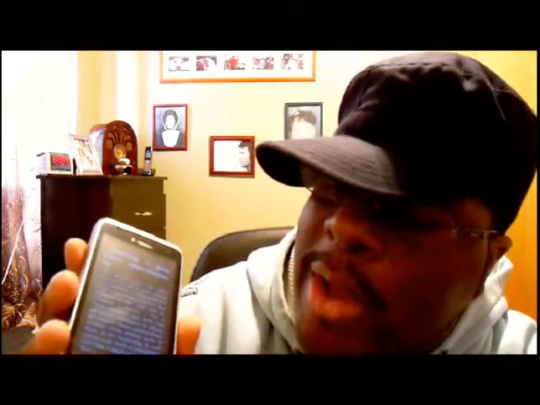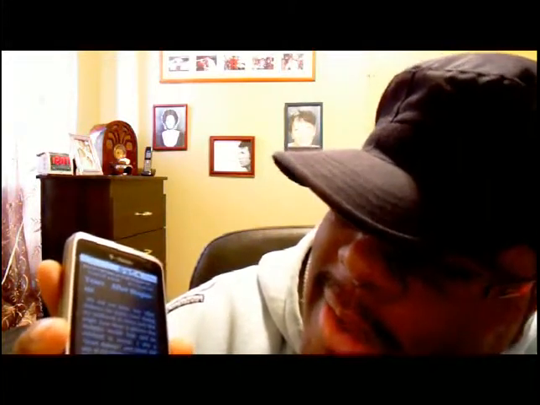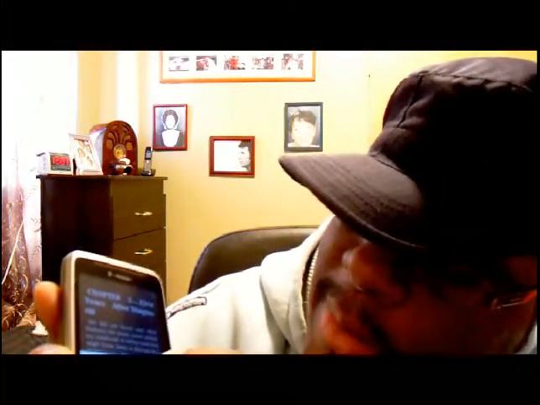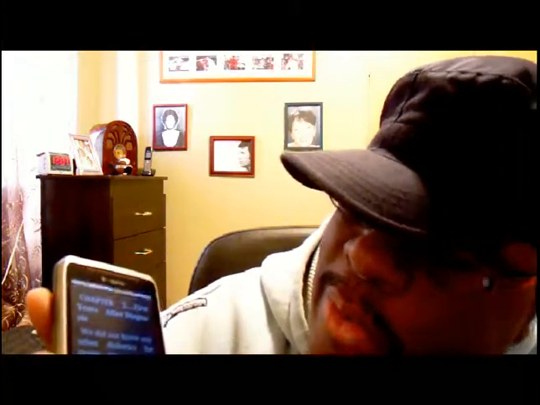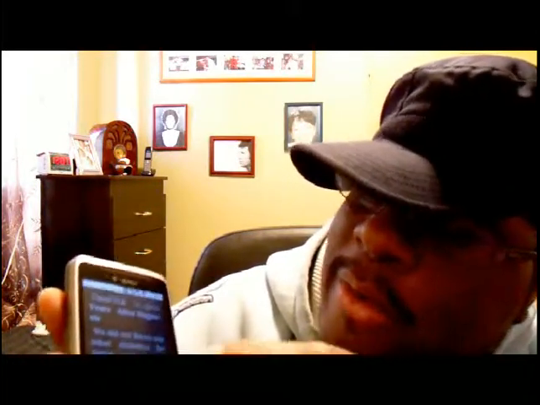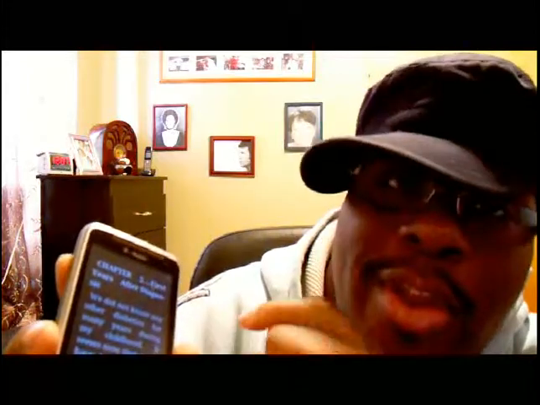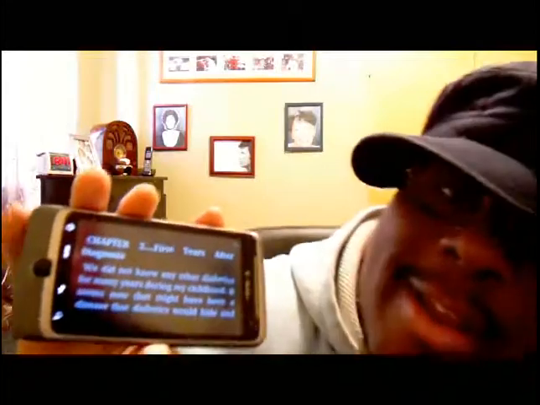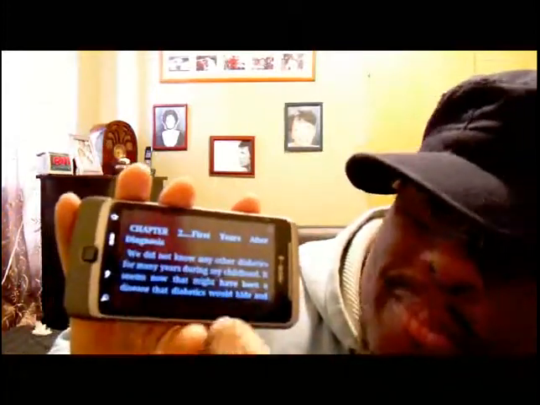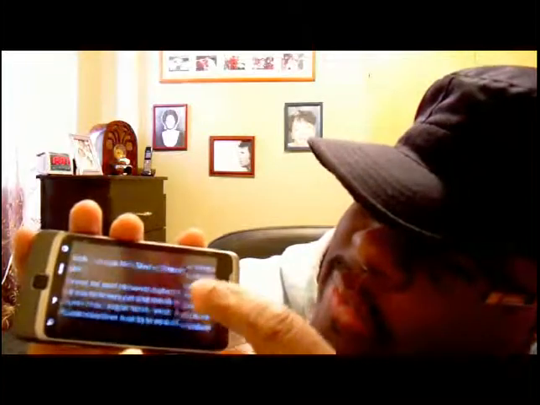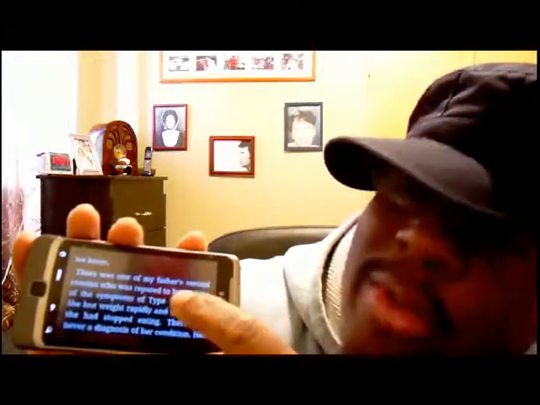And you can also change the text size, and you can make it bigger or smaller or whatever you want to make your experience comfortable as you read. So I really, really like this. So literally, instead of carrying heavy books, you can read your books right from your phone. And also, if I turn it, I can read more of the book as well. It's a really, really cool feature.